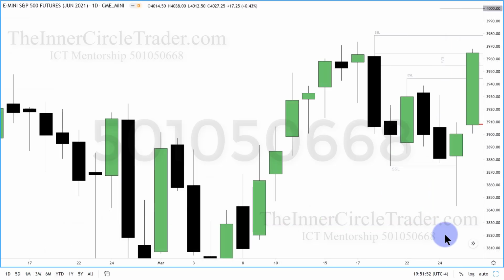Back to the daily chart, all the framework here is applied from the lower time frame, now applied to the daily chart. So I'm working both directions, from top down and then from intraday up to the daily. So you can see all the framework here. And here's the 4,000 level. I think we'll hit that.